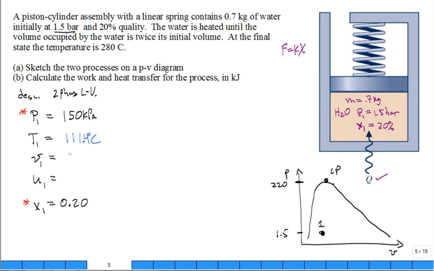Go to table A3. That's the pressure index to the two-phase liquid vapor steam table. And the pressure is a line of 1.5 bar. And the next column is the saturation temperature. And it's two phase. There you go. It's the saturation temperature. How do I get V1? How do I get V1? Yeah, it's half of V2, but then how do I get V2? Given the quality, and then I can get V sub G out of the table and V sub F.